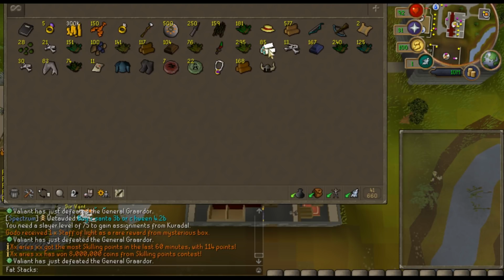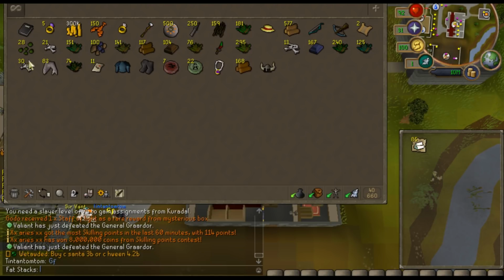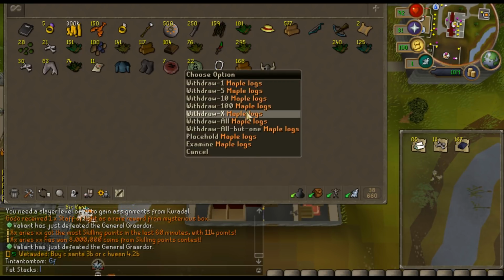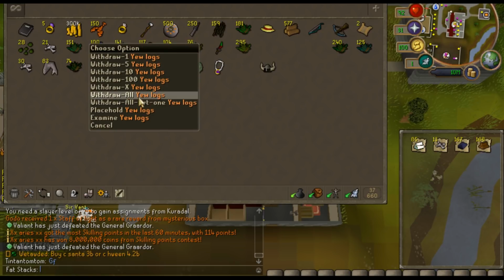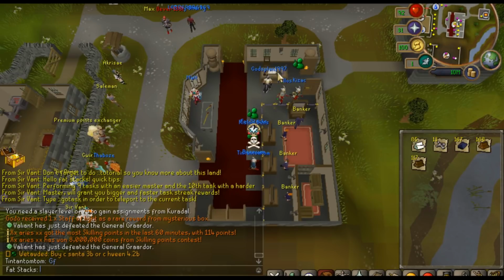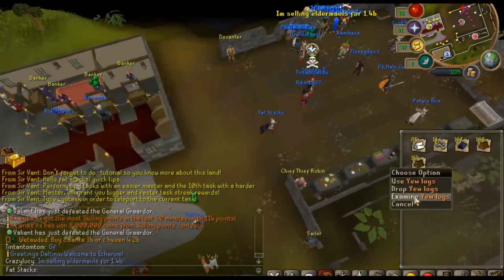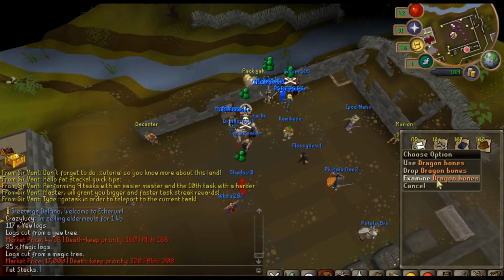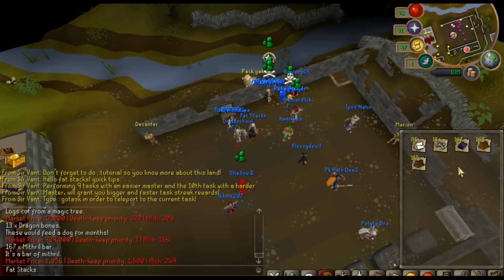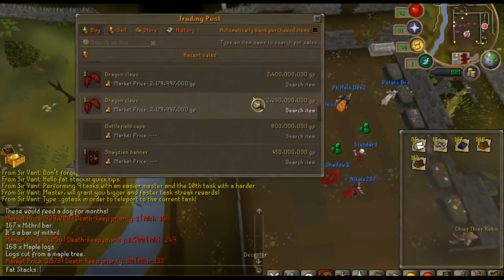Alright, so I'm gonna take the magic logs, which are awesome, the dragon bones, and the mithril bars, and maple logs. Yeah, there we go. And I'm gonna throw them in my player-owned store, because if you examine them, you can see U-logs are 4k each, magic logs are 7k each, dragon bows are nearly a mil each, mithril bars are 8k each, and maple logs are 3k each.